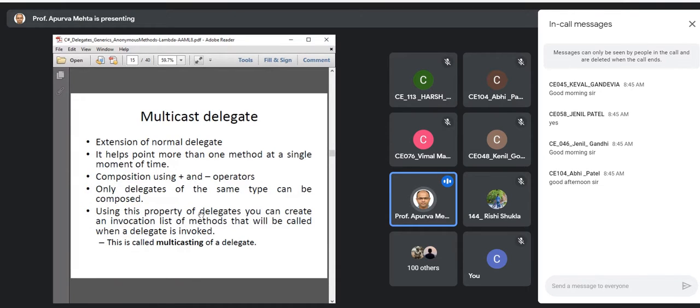So what is the use of this multicast delegate? For example, when there is a problem, when there is an exception, I want to write it somewhere, to log it somewhere. Suppose I want to log it in two places: in a text file, as well as output it to the user.